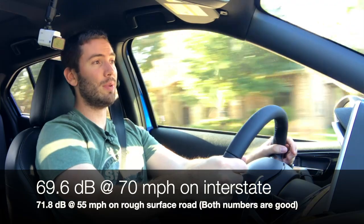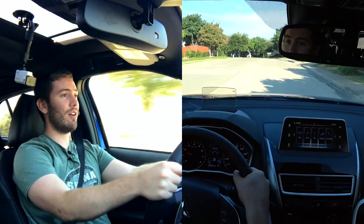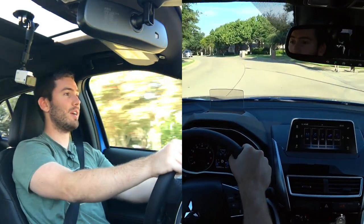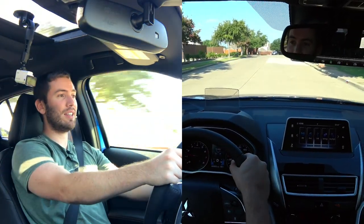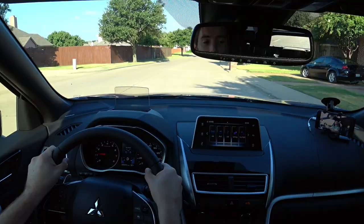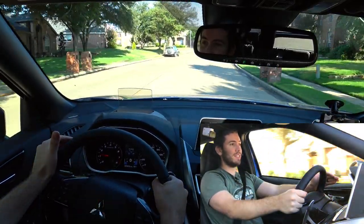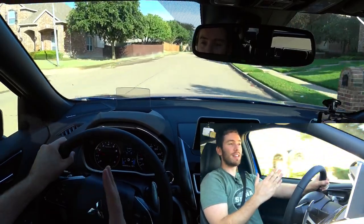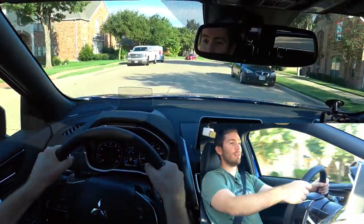Now, I'm done being critical. One of my favorite things is that it's actually a pretty quiet vehicle. I did decibel ratings on the freeway and on rougher roads as I do with every vehicle, and this scored pretty well. Any time decibels are below 70 on the interstate, it's doing a nice job. No rattles at all — it's been easy to live with and easy to drive, though I wish it were a bit more engaging given the name. The ride comfort is middle of the road — not firm, not soft. There are some disturbances that get in fairly easily, partly due to the short wheelbase.